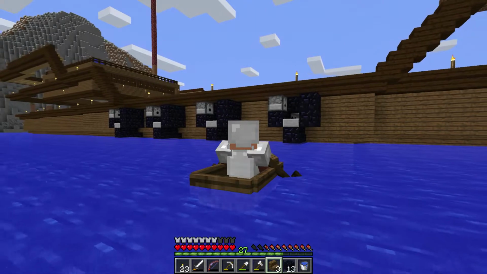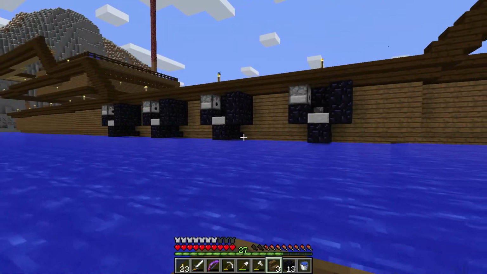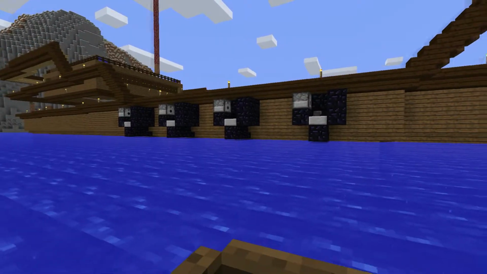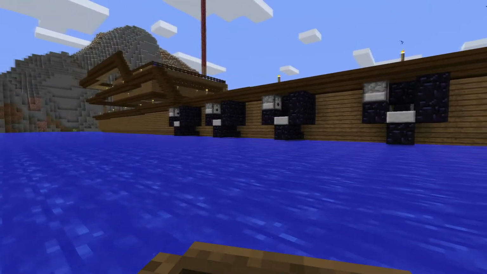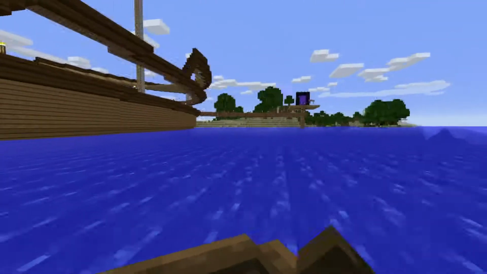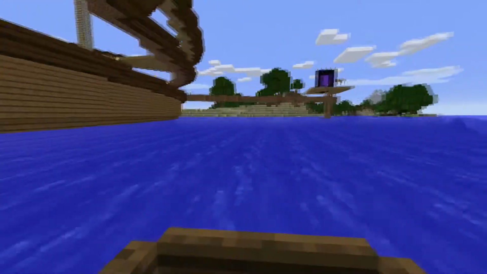Looking pretty good, I think. Let me do this and this again. There we go. Yeah, it looks good. So now that looks like 4 cannons that are coming out the edge, and on the other side I have them set up so that they're on display, right?